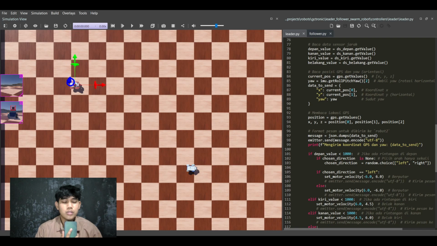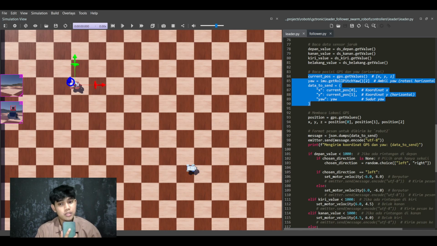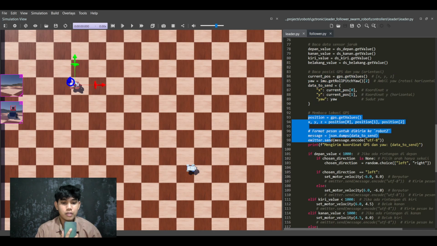Current pose reads the robot position from the GPS and the orientation from the IMU yaw angle. And then this data is encoded as JSON and broadcast using the emitter.